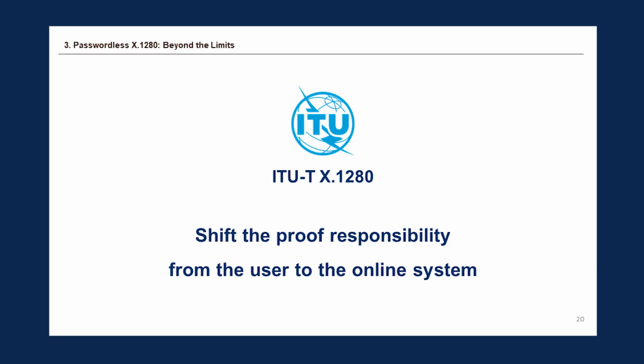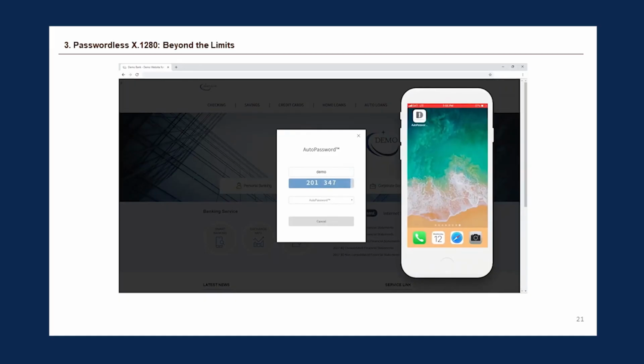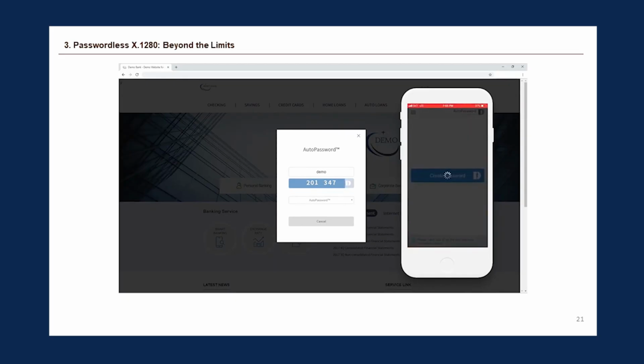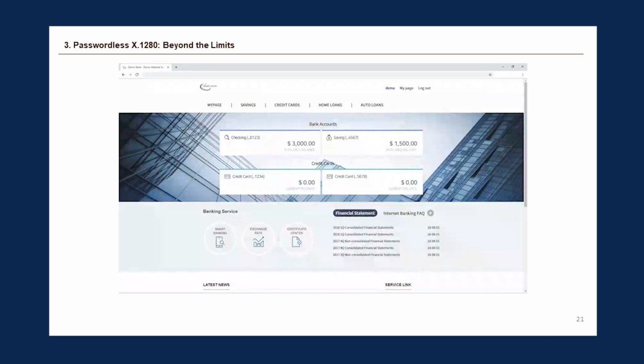If any online system is installed with XDA1280, it works like this. I'm going to play the 5 video clips. If you watch them, you will see how it works. At the online system, if the user types the ID only, the online system presents a 60-digit code to the user, and at that time the mobile app generates a code by itself. The two codes are matched. That means the user is connected to the right service provider. As a sign of approval, if the user gives the biometrics, the user can get into the system. That's how XDA1280 works.